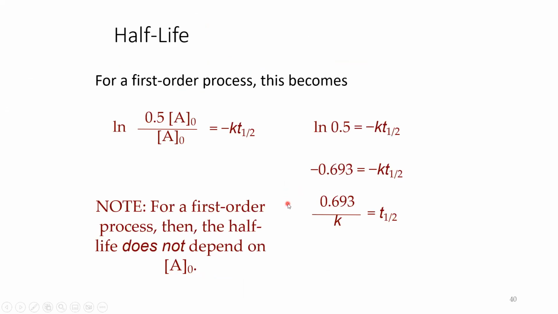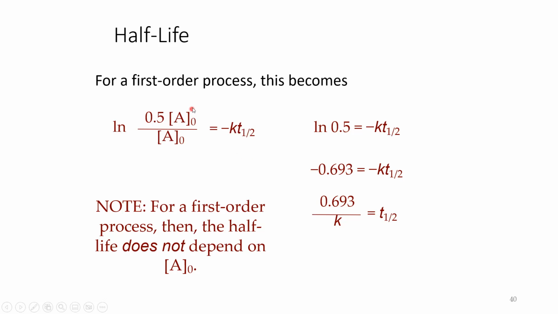With this, we can take that integrated rate law and substitute in half of the initial concentration. Instead of the concentration at some time, if we're interested in the half-life, we know that the concentration at the half-life is half of what we initially had. So we can just plug that in place of A_t. That's why on the right-hand side here we've got t with the 1/2 subscript, because that represents the time needed to get to that half-life.